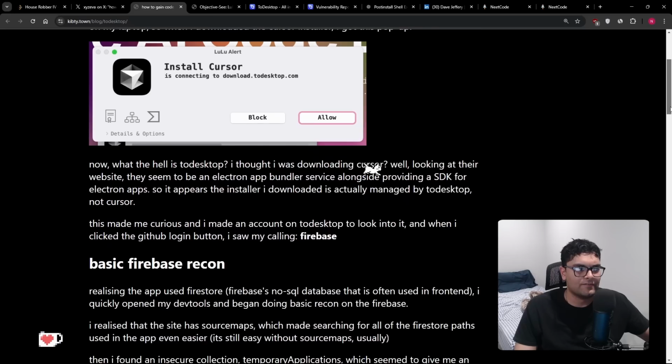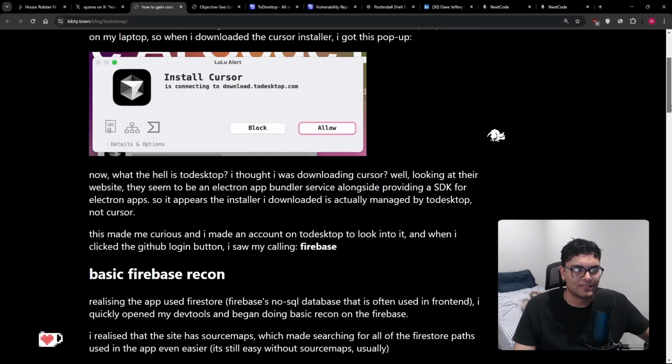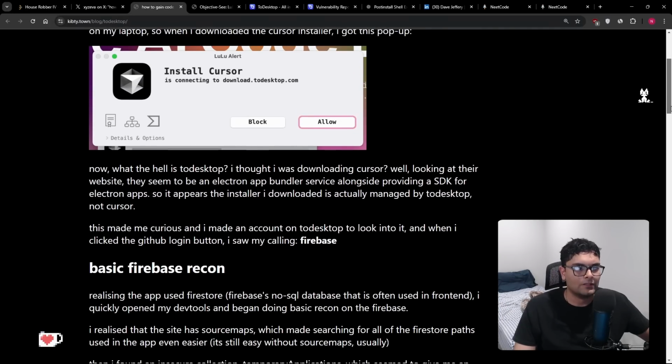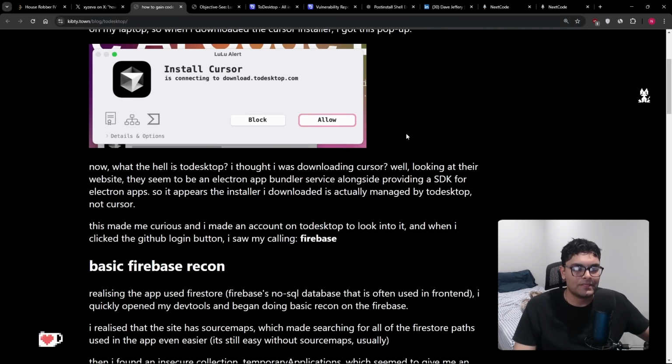And then of course, Eva had a question. Now, what the hell is ToDesktop? I thought I was downloading Cursor. Well, looking at their website, they seem to be an Electron app bundler service alongside providing an SDK for Electron apps. So it appears the installer I downloaded is actually managed by ToDesktop, not Cursor.